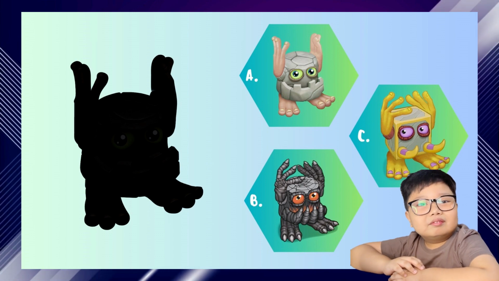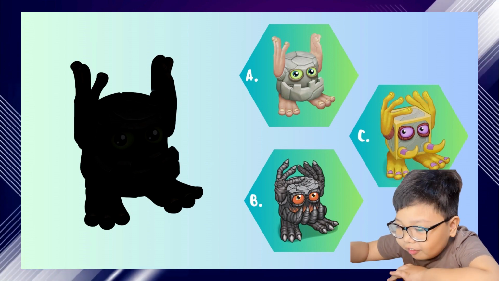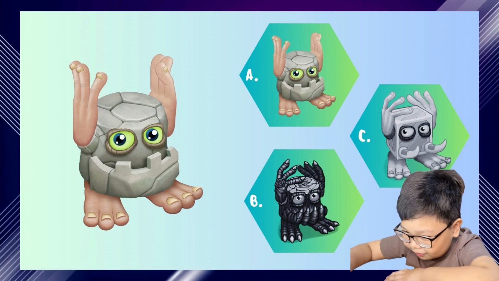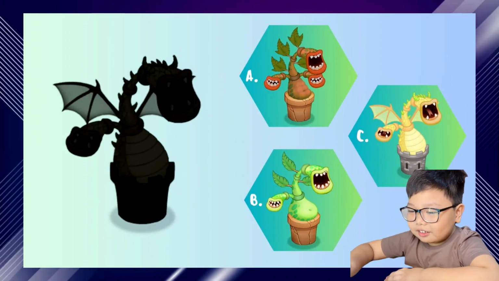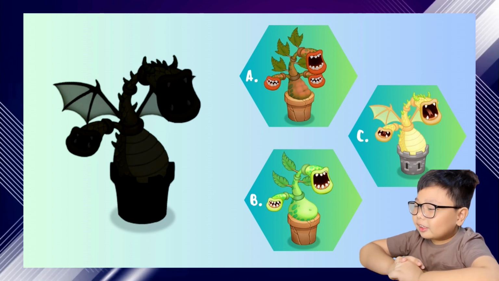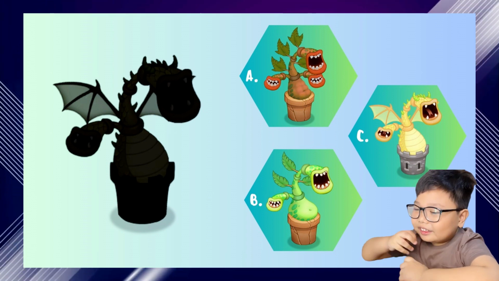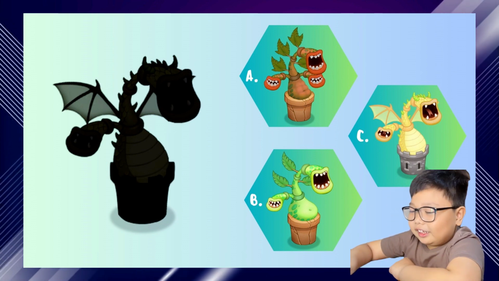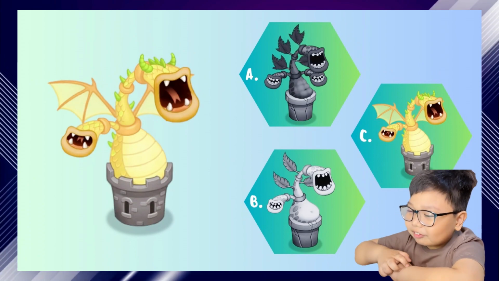Okay, let's see. Oh yes, it's the Noggin! Yay, I did it! Good job! Next one. Oh, this is the Potbelly. This is the evolution of Potbelly. Wait, is he a dragon with this one? I know it's C. Yes, I was right.